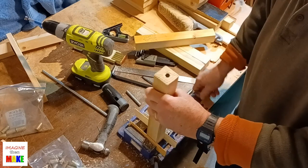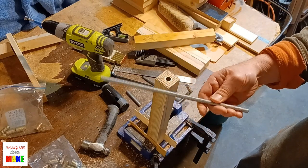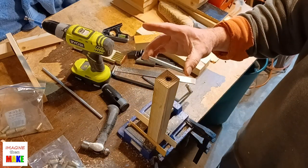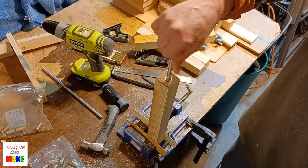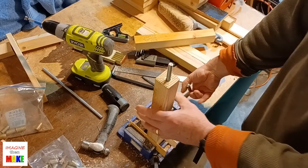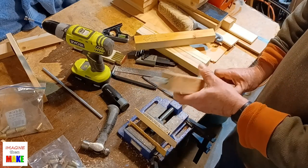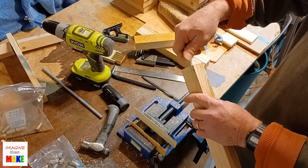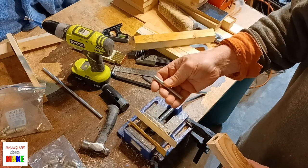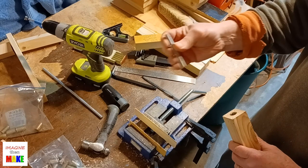For the threaded rod, I just have leftover pieces of 3/8x16 threaded rod — some people call it all-thread. I just cut off a 3-inch long section, and it's able to screw right into the insert by hand. That's how easy it is to install an insert in softwood — it can take a pretty beefy piece of threaded rod. You'd be hard pressed to bend this with just your hands, as opposed to say a 1.25 threaded rod, which is a lot more flexible.